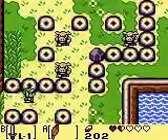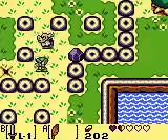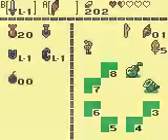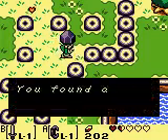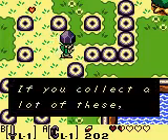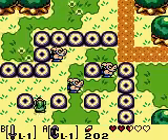But I totally went the wrong way. Huh. I don't do that all the time. But I think if I lift this rock. Yes! You found a secret seashell! If you collect a lot of these, something good is bound to happen. Okay, so that's number 2. Good thing I did come this way.